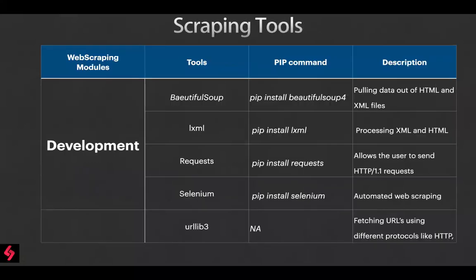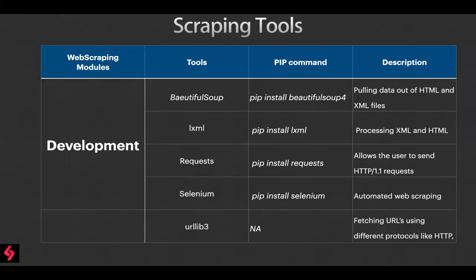Let's talk in detail about this programmatically. What are the tools, and how do we extract? To develop any web scraping project, we need these modules, at minimum. The first one is Beautiful Soup. As I told you, you can go either for Beautiful Soup or for Scrapy. Beautiful Soup is better to start with because it is easy to understand.